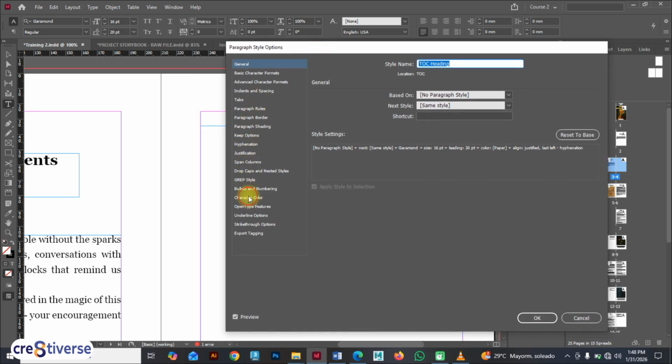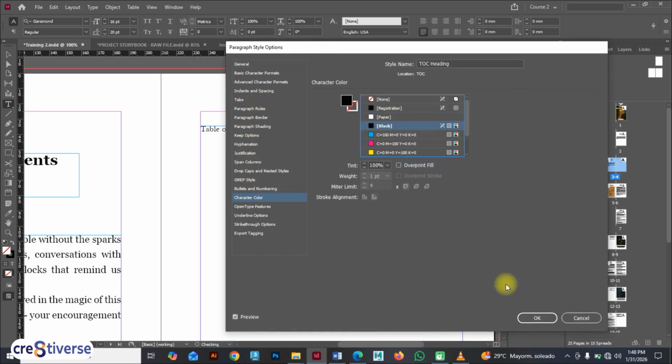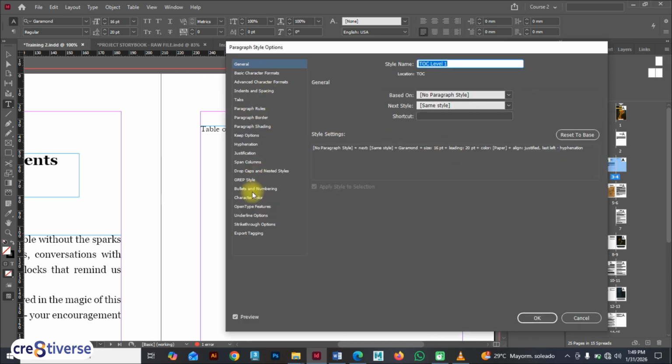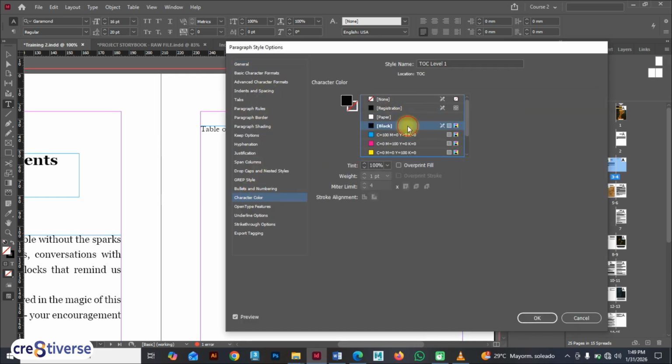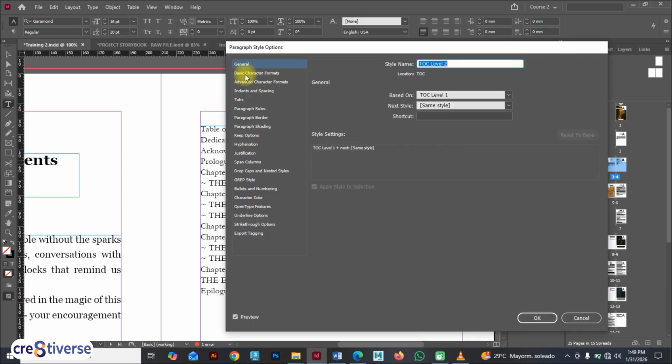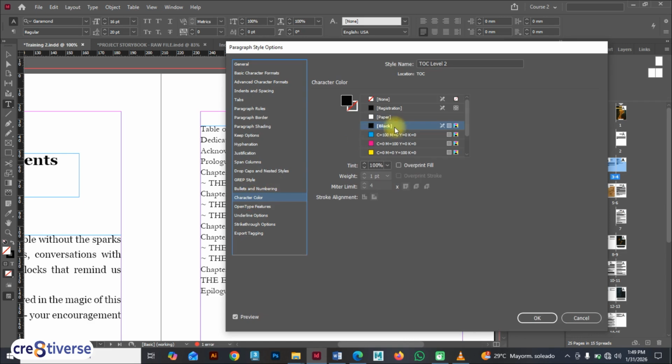So let's choose character color. You can see some white, so black. Remember, table of contents, we use TOC heading. So we come in here to character color, we can use black. Now you get the idea. TOC level 2, I doubt if we need this at this point. Let's see, character color black too.